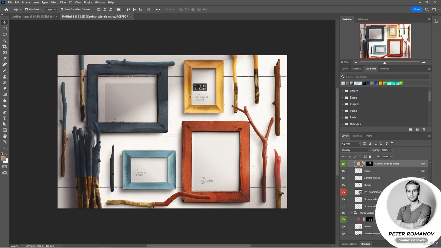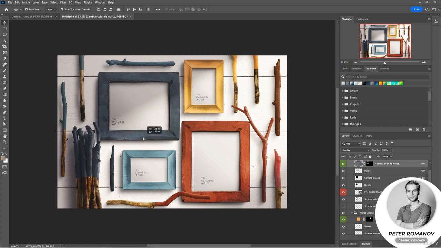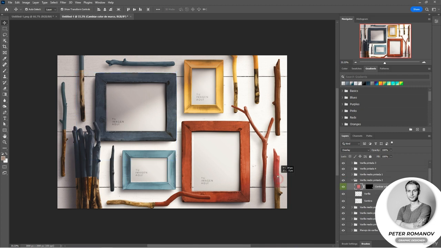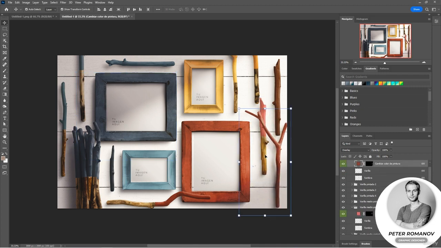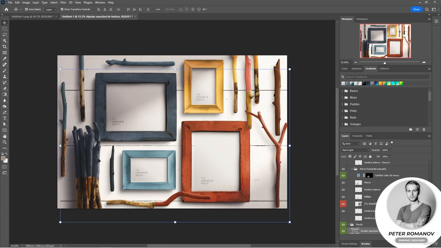This is the best option to save the work in progress, while it is not finished yet, while you are still working on it, or if you want to save it for the future in order to change something later, then in this case the PSD format will be the best choice.